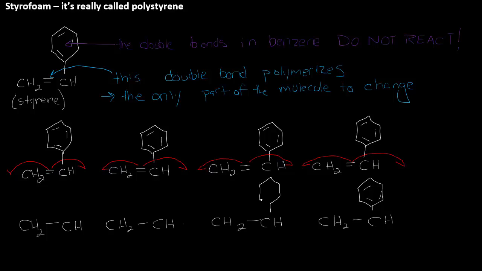We end up calling the resulting chain polystyrene. There might be a hundred thousand of these repeating monomer units in a single chain. This is where you get the phenomenal mechanical strength out of polystyrene.